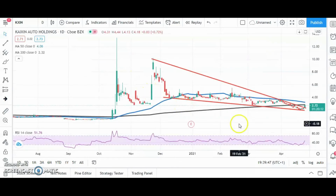Moving along to a stock which has featured here before, and it's good to see it's back in business. Here we've got Kaishin Auto Holdings. It's been a long delay, really, since the December gap that we had up towards $10. Now really only a fraction of that, but we've broken that November resistance line at $2.40, and while we're above that on an end-of-day close basis, looking towards late March resistance for the shares around $3.60. That could be hit over the next couple of weeks. Bigger target maybe for the end of next month, up to $5.50 or so by the end of May, while we hold above the low $2 zone, so say around $2.26 and above.